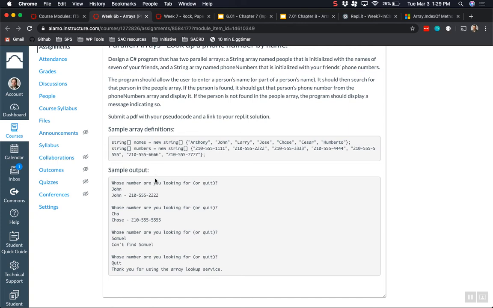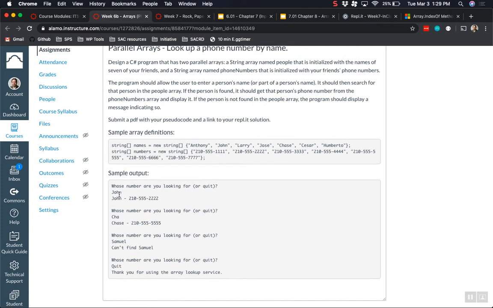And the assignment is prompt for the name, so I want to enter John, and then I'm going to look up the word John in the names array. I'm going to find if John exists in the array. I'm going to print out John's phone number. But I have this special case where I have to be able to do a partial match. So here, if I enter CHA, then I want to match Chase.